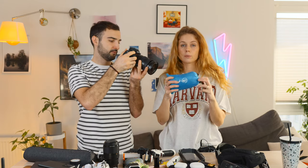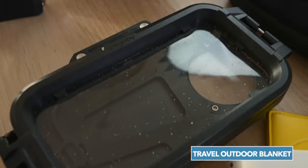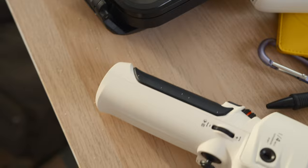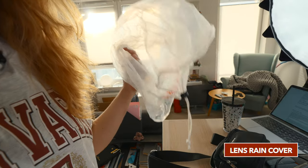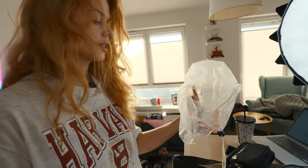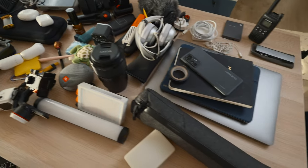If you're going anywhere quite outdoorsy, this is somewhere to put your camera bag — on sand and stuff like that. It's a mat that you can put down on the beach, in the forest, on grass. This is the cheapest thing on the planet but you'll actually love it when it comes in use. And this is basically a carrier bag that goes over your camera and protects your gear. This is our minimal setup — all so you can get away with not paying anything additional and protecting your gear on the plane.